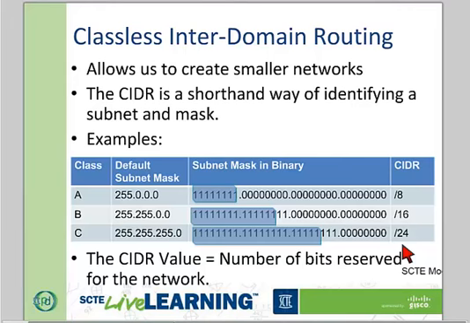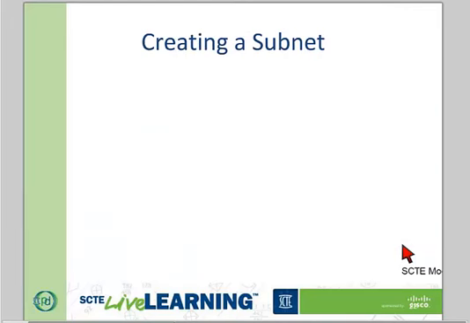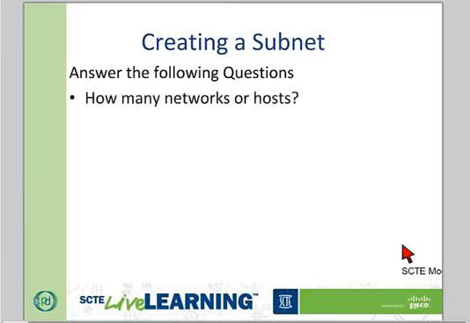And I'm just going to highlight here the bits that we're talking about. So how do we create a subnet? How do we carve out a bigger network into smaller networks? We have to answer a few questions. And the first question is, how many networks or hosts are you looking for? You really have to think about this. If I wanted to divide a network into multiple pieces, how many networks is it? Is this a network that will cover 5 head ends, or is this a network that will cover 3 different networks within that head end?